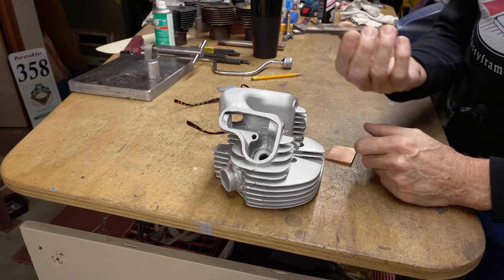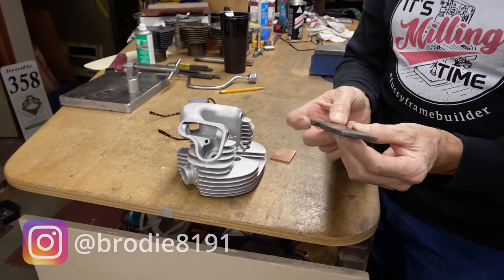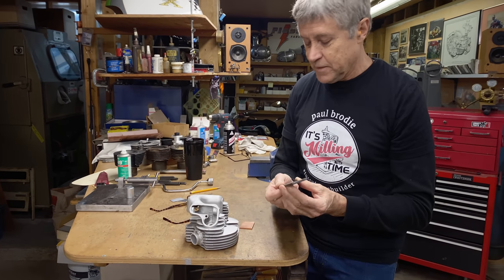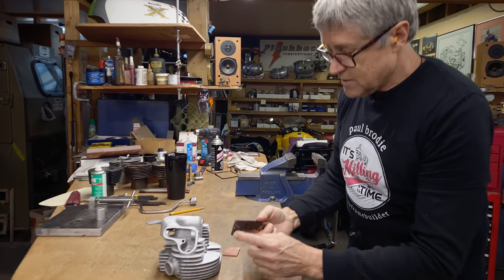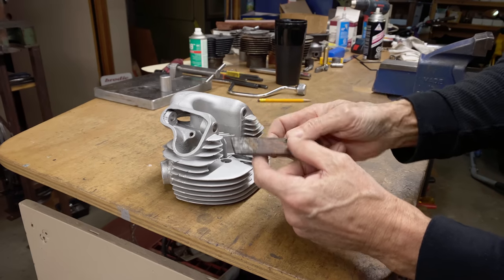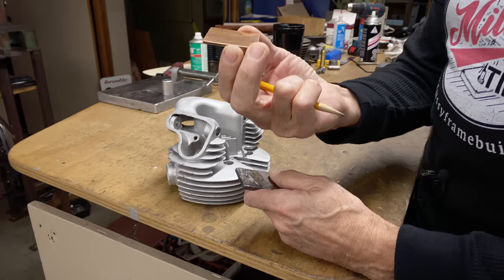So I know I did this before because I found this, and I'm thinking, what did I do way back when? And I think it was an English cylinder head. That's all I can remember. It was that long ago. So you can see how this one's so large that it must have been a much larger head with larger fins. And it looks like, okay, when you weld it, it starts out like that.